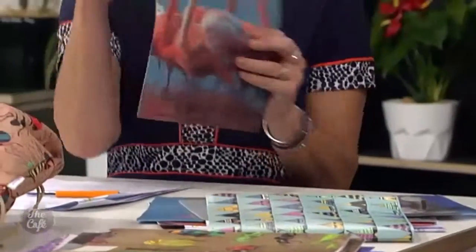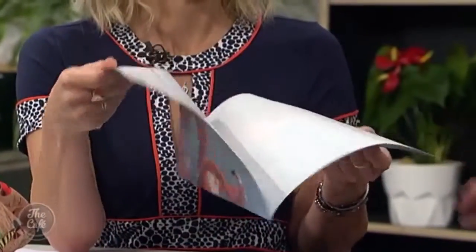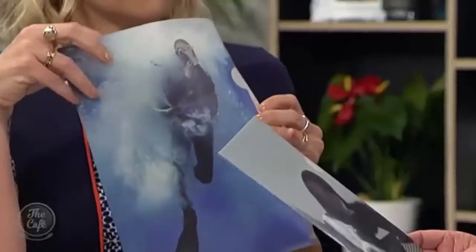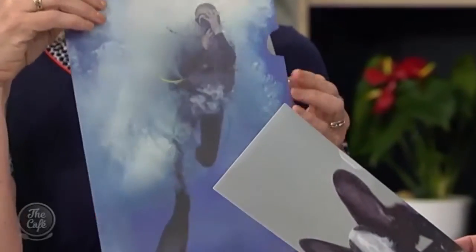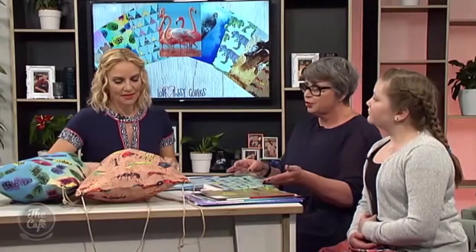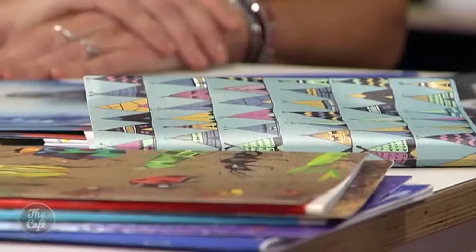Mums came and asked me — they had been using the document covers and really liked the quality. So the document covers were the first thing I made, and they were selling incredibly well. Then the next question was would I put together Plunket book covers, and then mums came to see me at fairs and shows and asked would I move into school book covers.